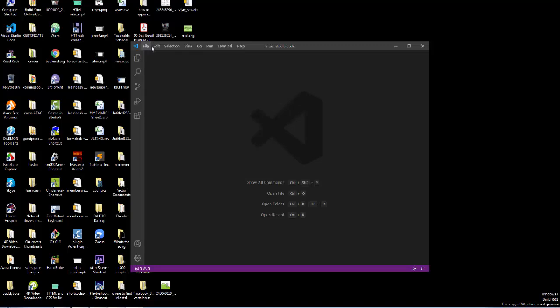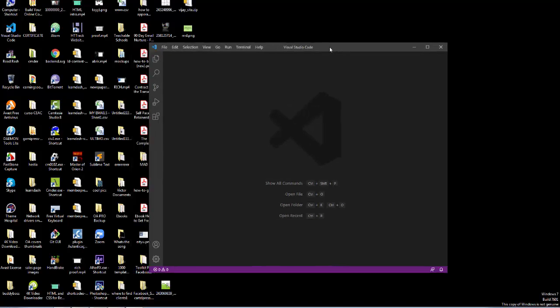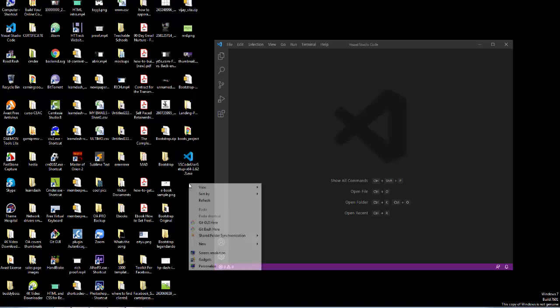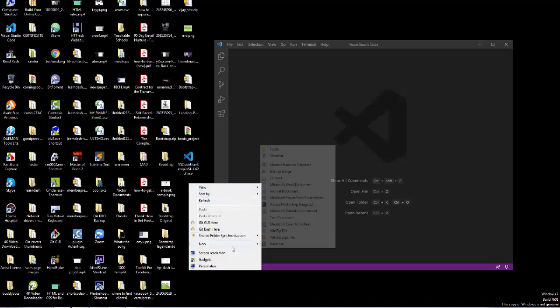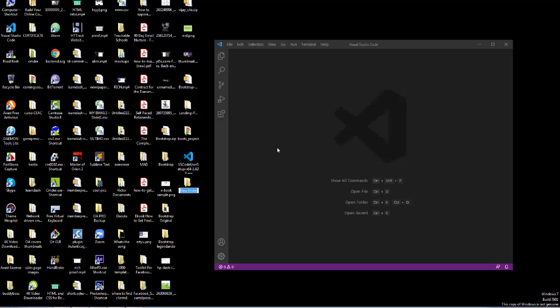What I'm going to do is create, on my desktop, a new folder, which is going to be the folder for the project. Let's call this project Boots.